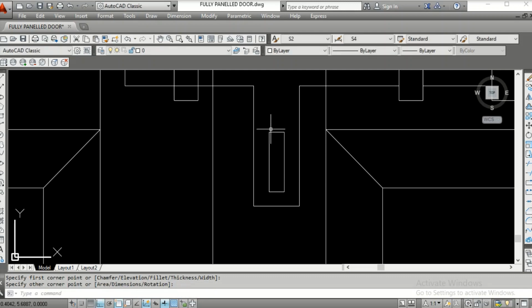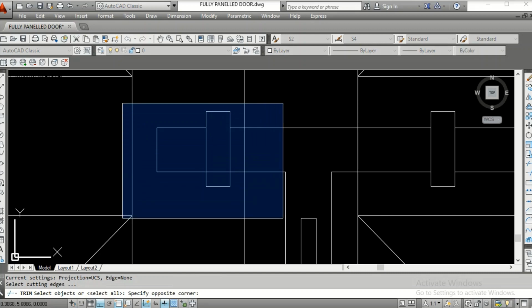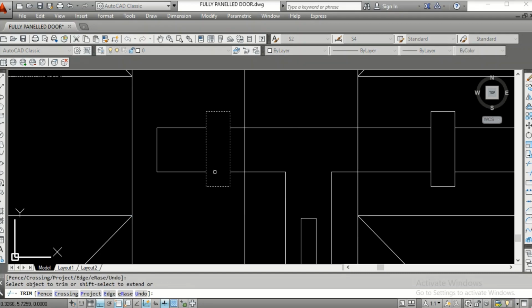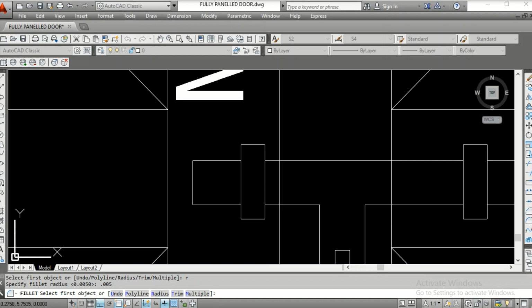Okay, so I'm trying to make it look very real here. Yeah. Okay, now go for fillet. F is fillet. Radius 0.005. Yeah. So this radius that I am giving is for this particular drawing.